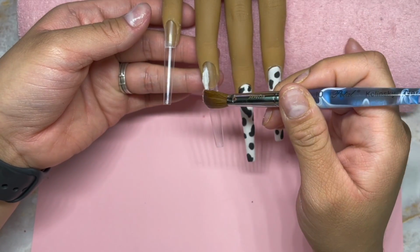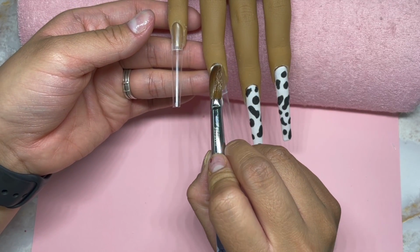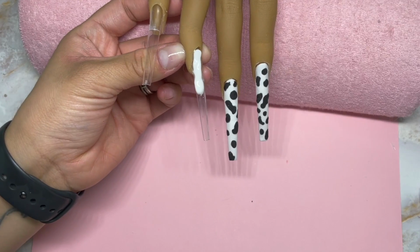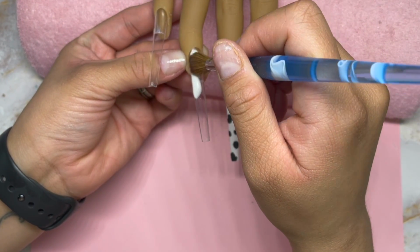I really wanted to try a new technique, which was like a split color, to just kind of bring both the white and the black together. So I was like, I'm gonna try it on this set. And I feel like it came out so freaking cool.